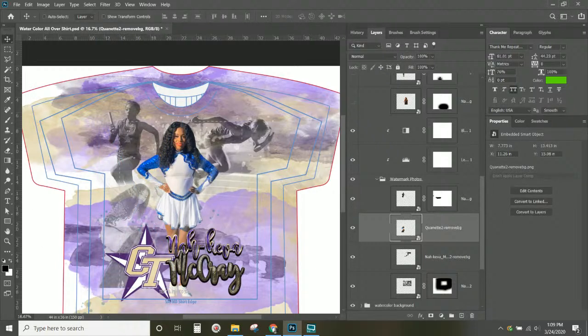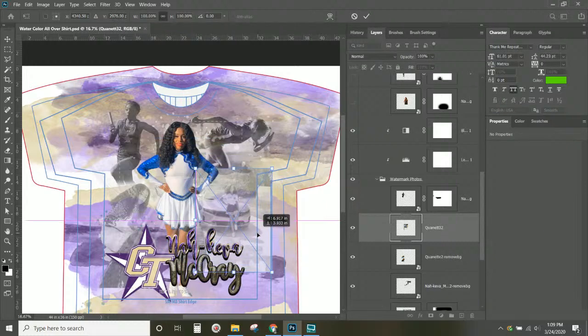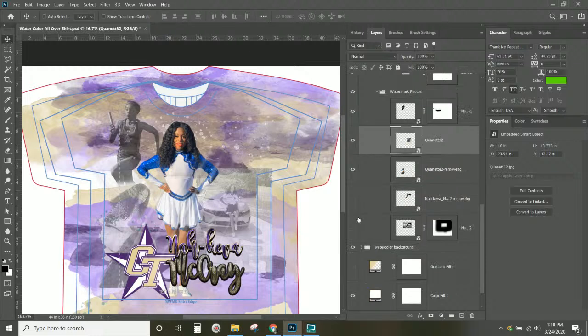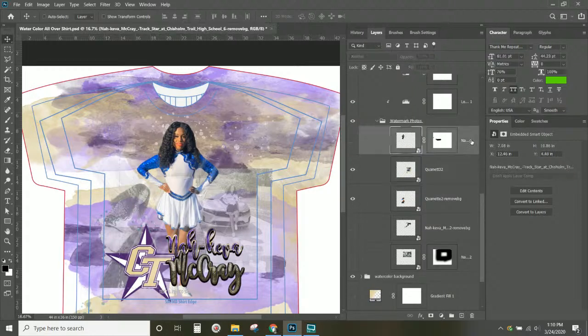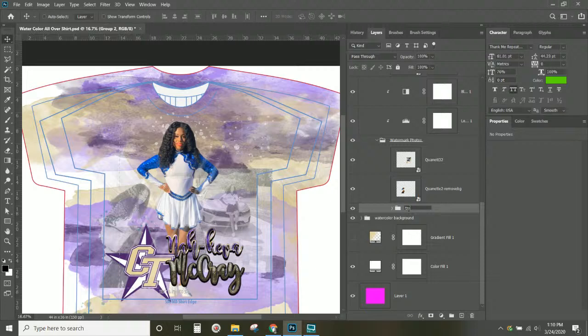And I will, of course, do my thing to eliminate the part of the graphic that I don't need. And let's see, I had one more image that was not cut out. So we'll drag that one in. And I'm going to go ahead and disable the image for the track design. And we have this one. And as a matter of fact, I'm going to go ahead and combine my track images. Let's group. That one's going to be called track. And I just did Control G to group.